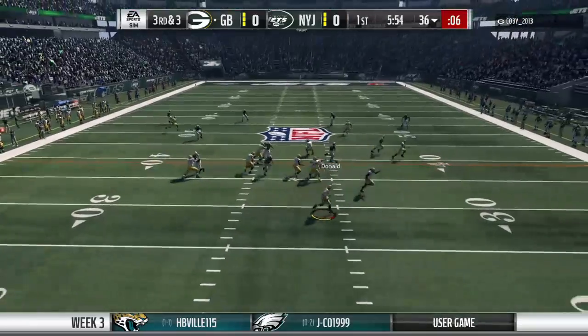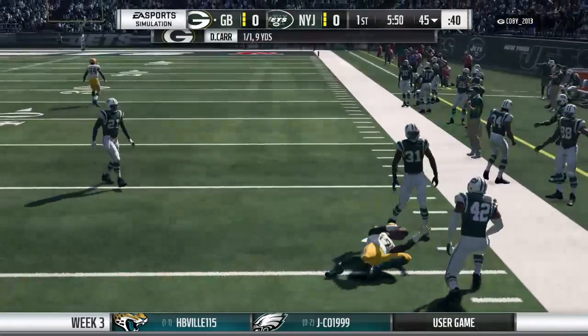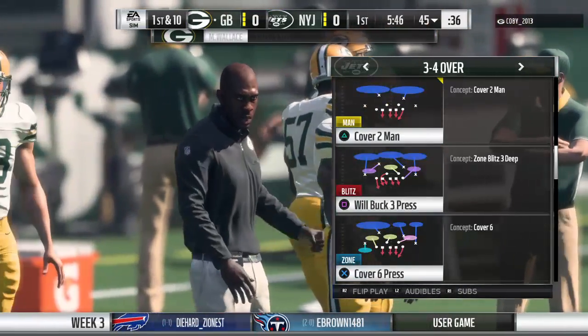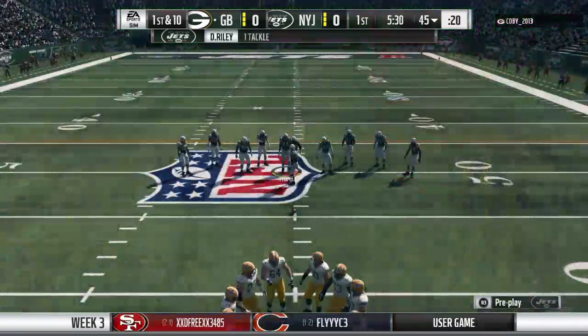Play action. It's Carr. They'll roll him out right. He's got his man. That's Wallace. And he's got the first down as he's up to the 45-yard line. It's a 9-yard gain, and it keeps the drive moving.